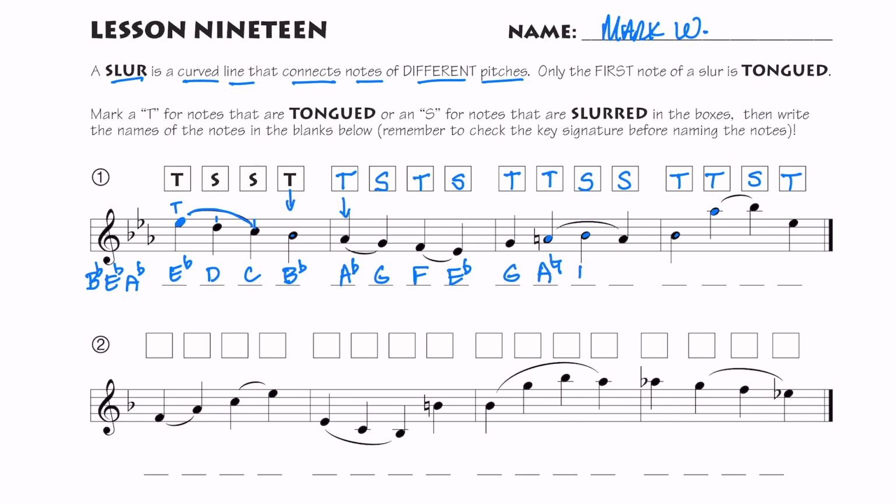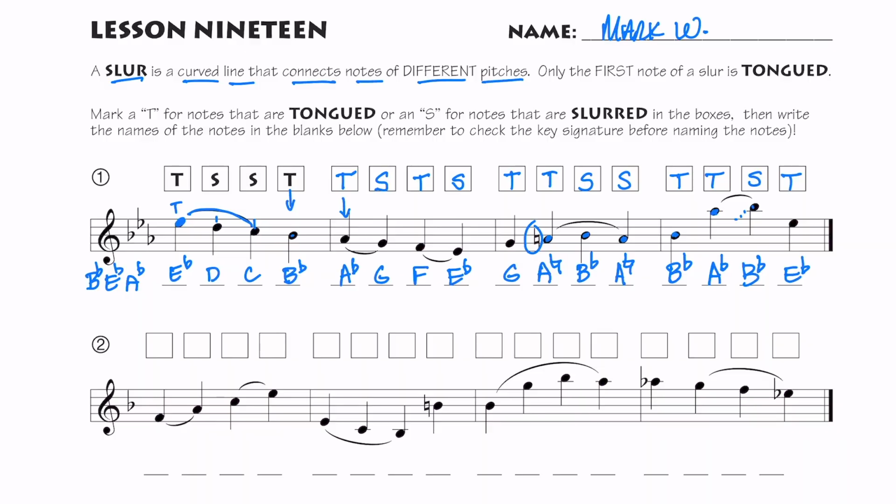This note will be a B. It's a key signature flat. This is an A. It's a key signature A flat, but I have that natural sign that's going to carry through. Here's a B flat. Here's an A, key signature note. F, G, A, B. That's a high B. We don't see a whole lot of those, but we will. And then our final note is E, key signature note, E flat.